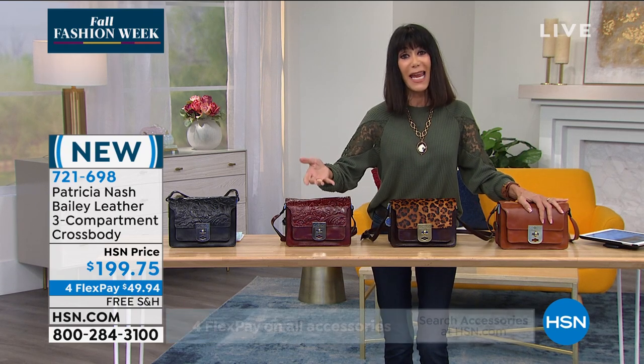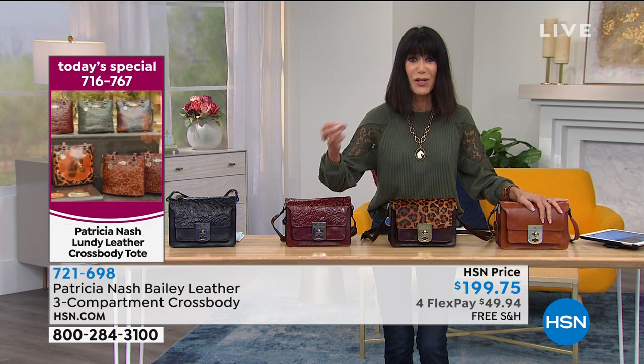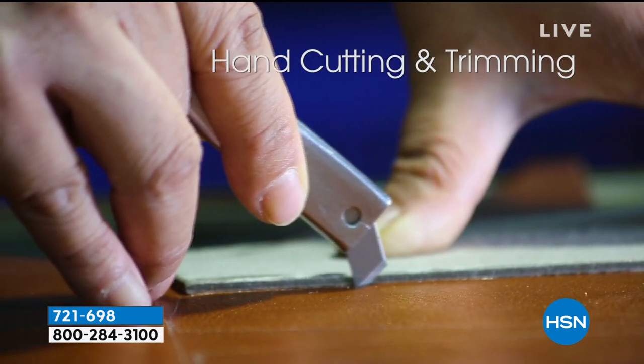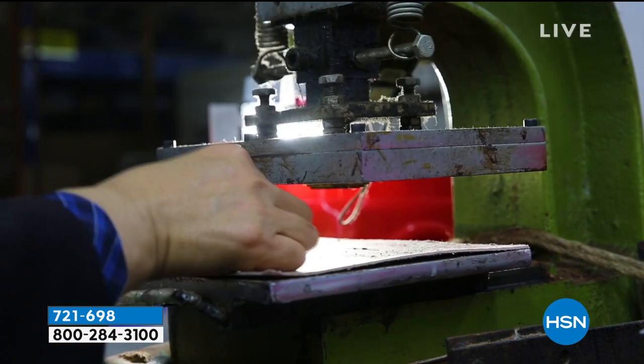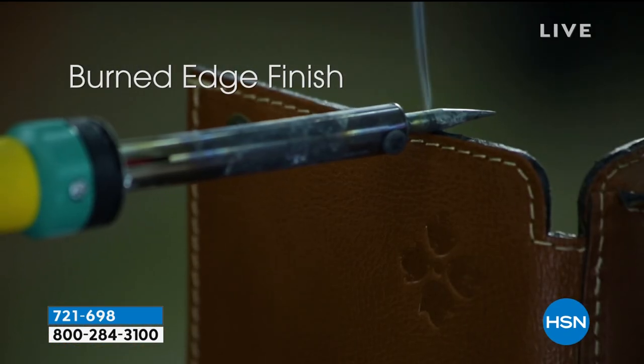Like I said, Patricia, some of those machines are like 100 years old, aren't they, that do some of the workmanship or some of the tooling. That's incredible to me. Yes. Well, the skill of the sewing, I call them all artisans because they are using a single stitch machine, the same as women used 100 years ago. Wow. And they're going over this thick leather and they're hand cutting each panel and bringing that together. When you look at that tooling, it just looks so seamless on all these panels around the whole bag. That's not easy to do.